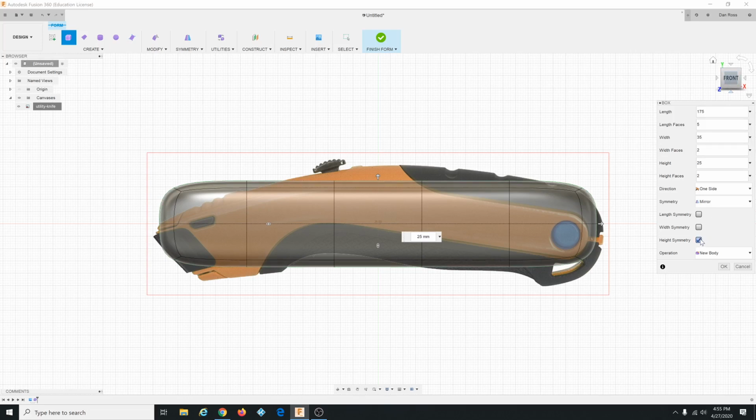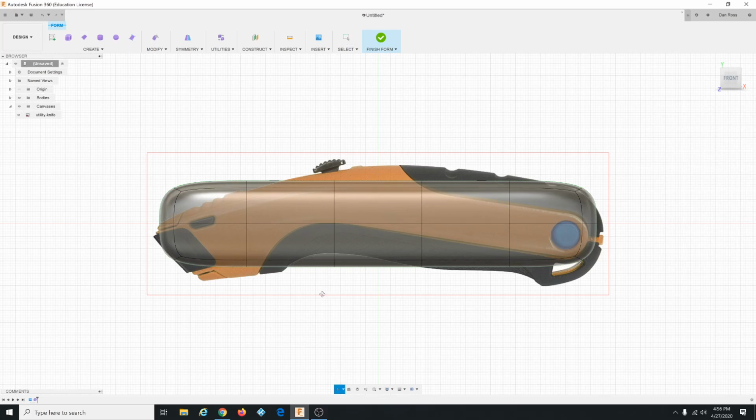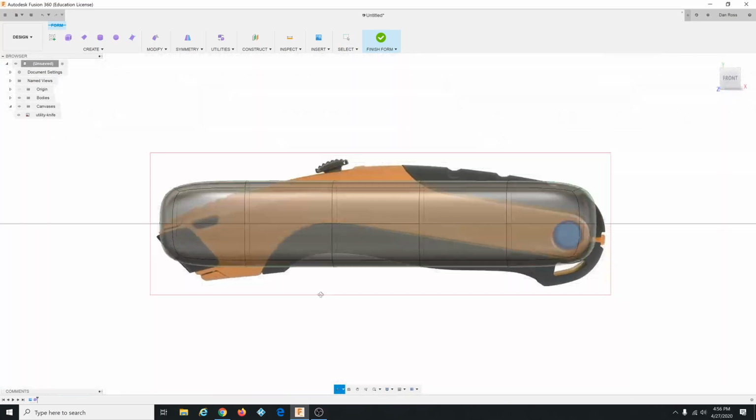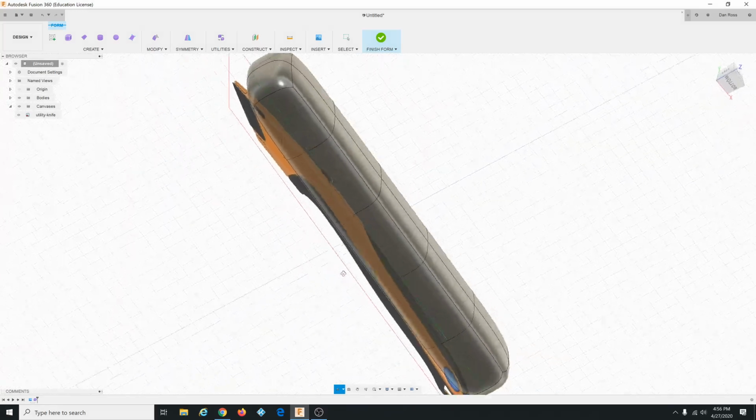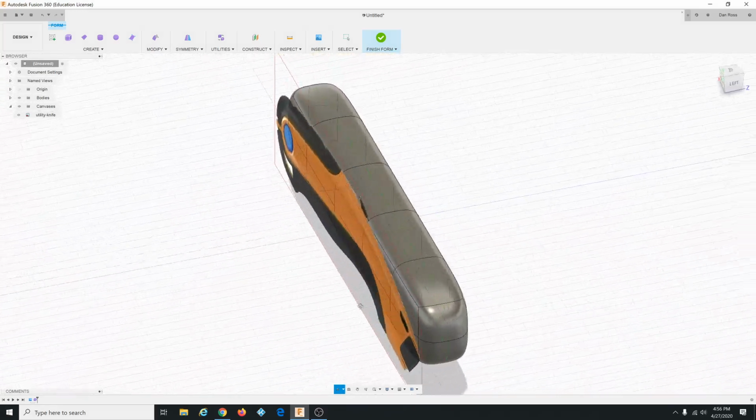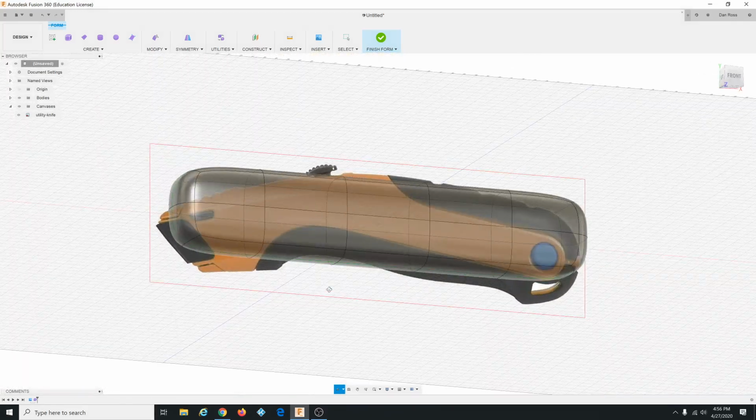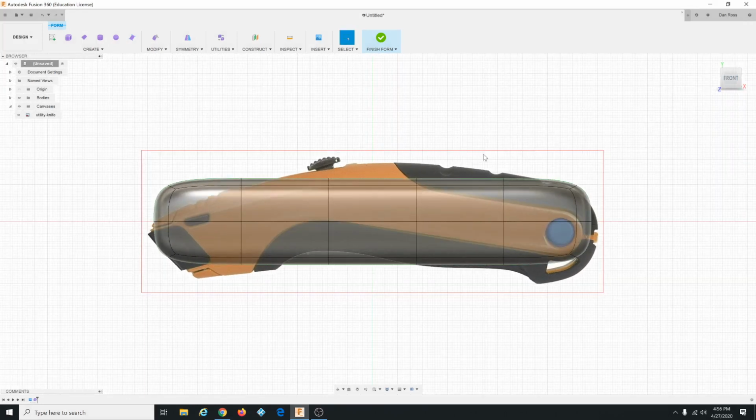Okay, very important now that you click height symmetry. Very important. You click where it says symmetry, you have to make sure you click mirror symmetry, right? And then the height symmetry option. That's really important. Okay, then click OK. All right, now all you're going to do really on this thing is just edit the form so that it looks like the flat bitmap PNG.